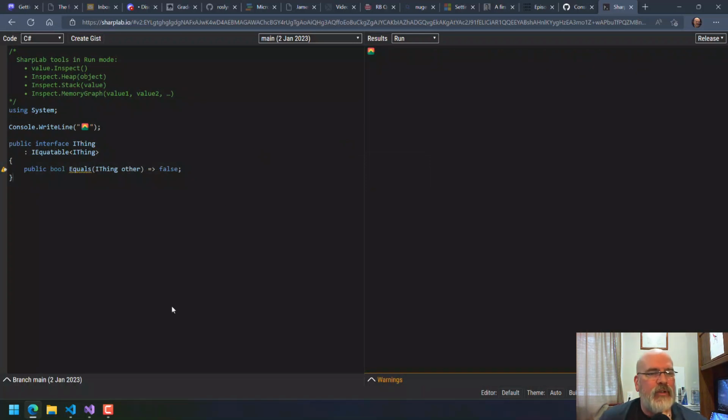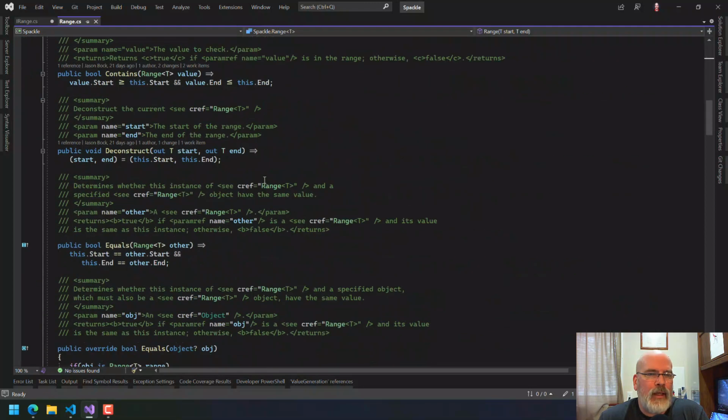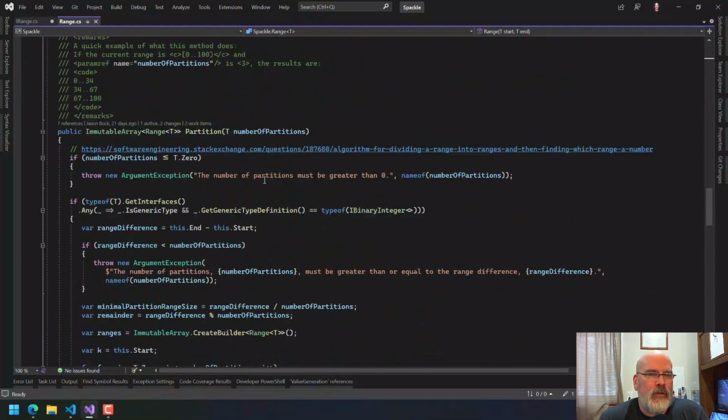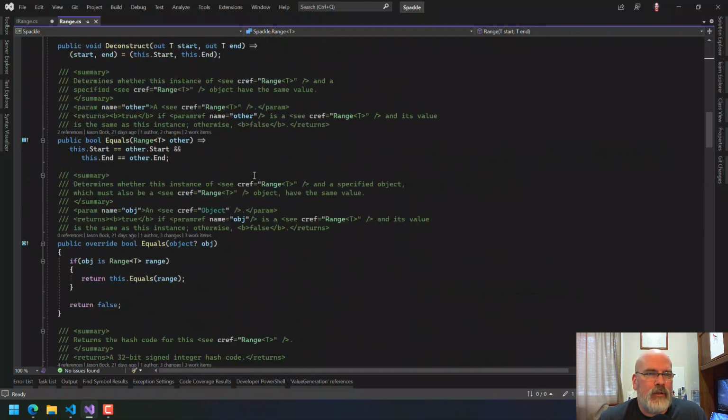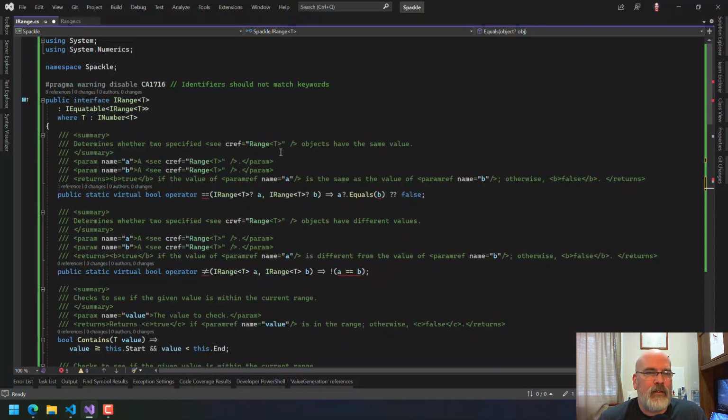Well, this was kind of an experiment. I just don't like the way that this range has this kind of weird split on partition. It feels very, very wrong. I could have a base class, but then I would have to have the underlying type be a class and not a struct, which just doesn't feel right.